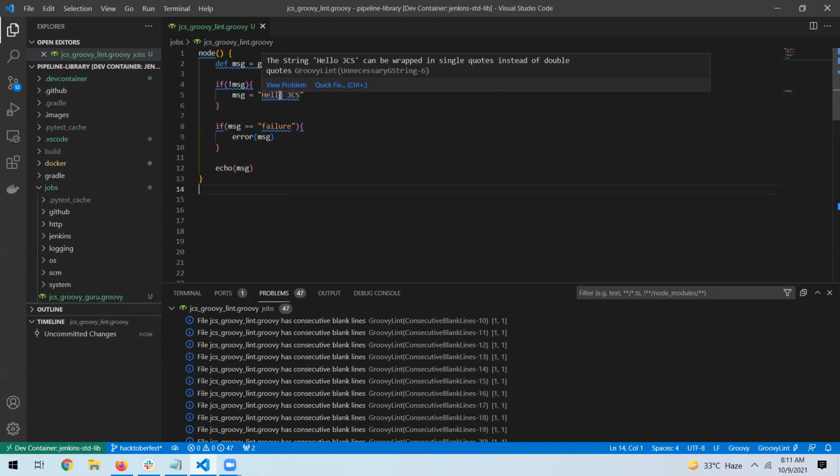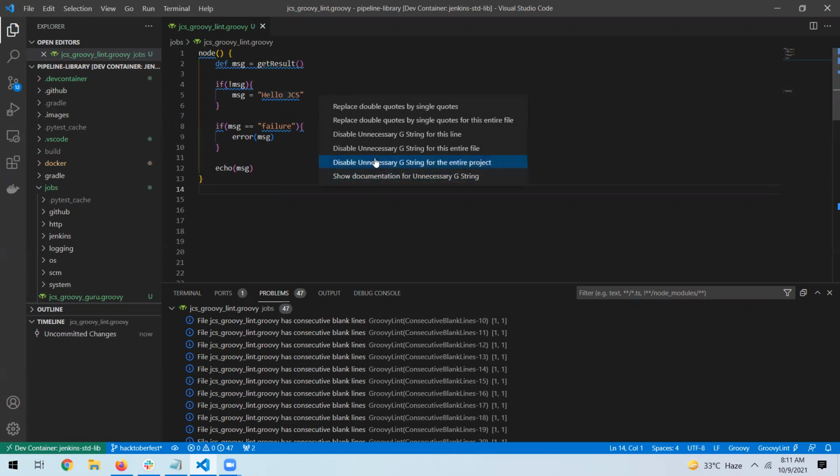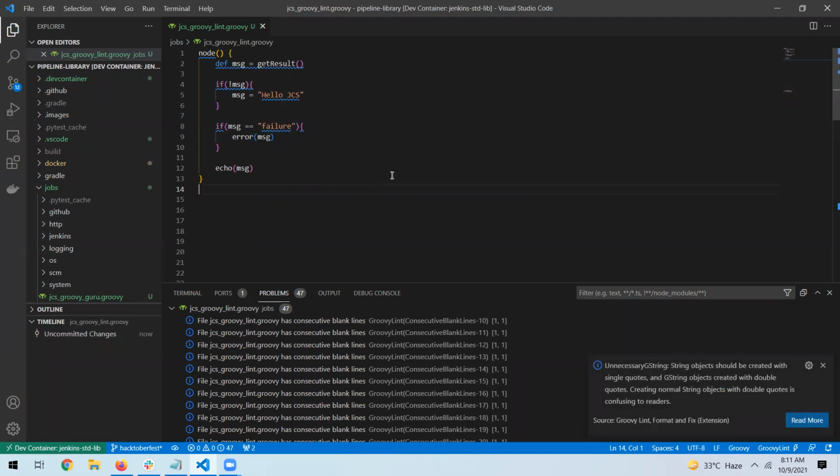And what I really like is if we go to quick fix, it will automatically fix some of these things for you. So if I want to replace just this example or all examples in this file, it'll do that. I can also disable things, which I'll show you in a second. But what I really like is when sometimes it'll show me an error with the code that it doesn't like, and I don't understand it. But if I click the link, it'll give me a little bit more detail about why you wouldn't want to do what you're doing.